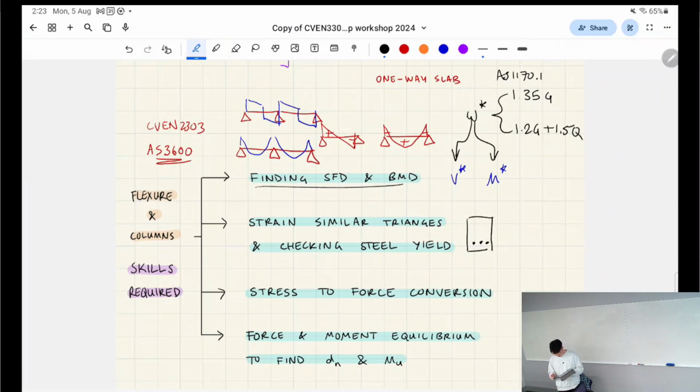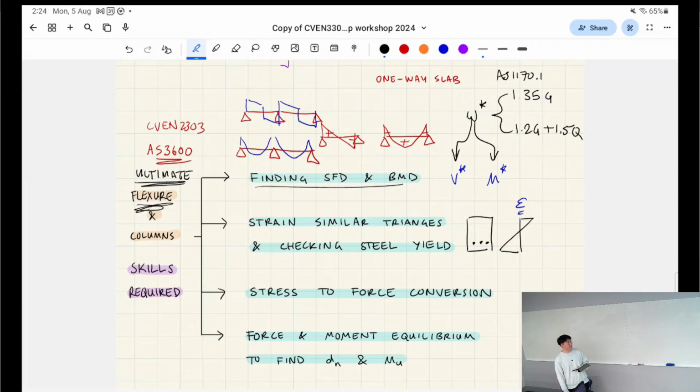So if this is the cross section, we might see this epsilon, which is the strain. And then it will follow, sorry, not a curve, it will basically look like two triangles. In the lectures, Taewon will derive this for a lot of different cases, such as your uncracked section, your cracked section, and then in the case of flexural design, the ultimate moment, the ultimate case. That's where your beam is at the absolute point of failure.